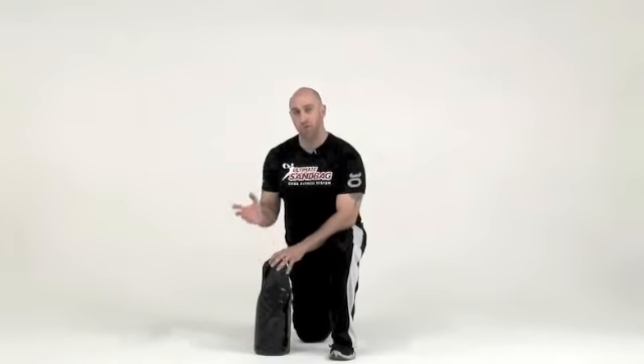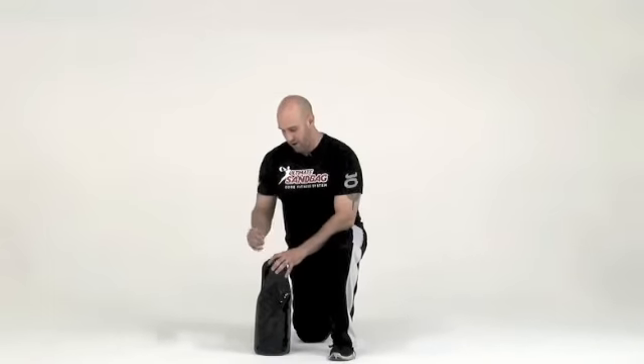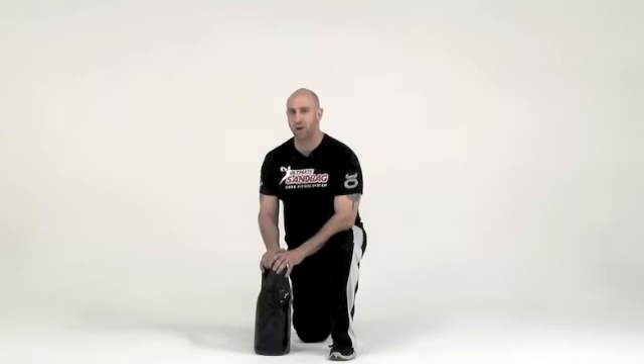You can also fill these with sand if you choose. We're providing you with a funnel so you can put the sand right in, seal it up the same way, and this way the sand will shift and move more. You'll have a single filler again but a lot more movement in your bag, so if you're trying to provide a lot of instability for your Ultimate Sandbag, this is the way to do it. If you're going to be outside and a little rougher with your Ultimate Sandbag, we generally recommend using the Advanced Fillers as well.